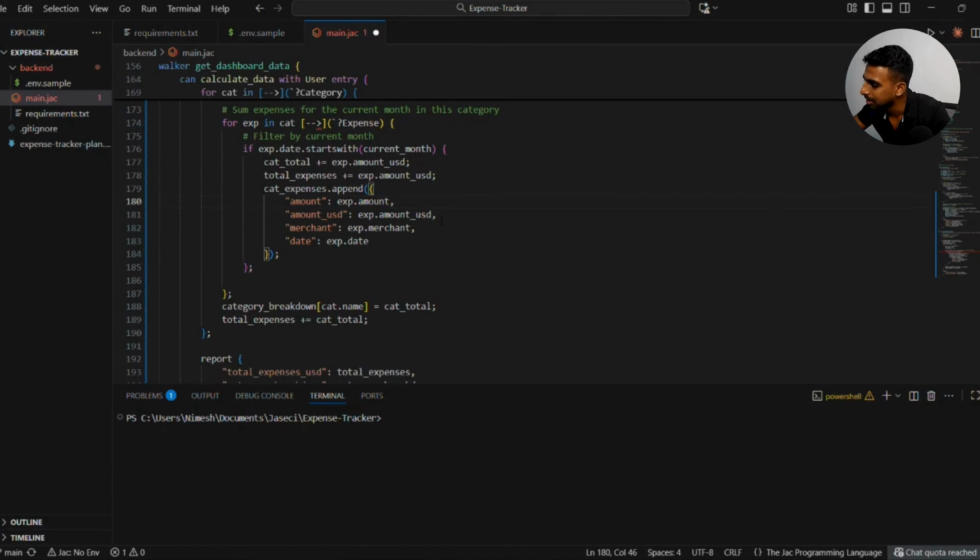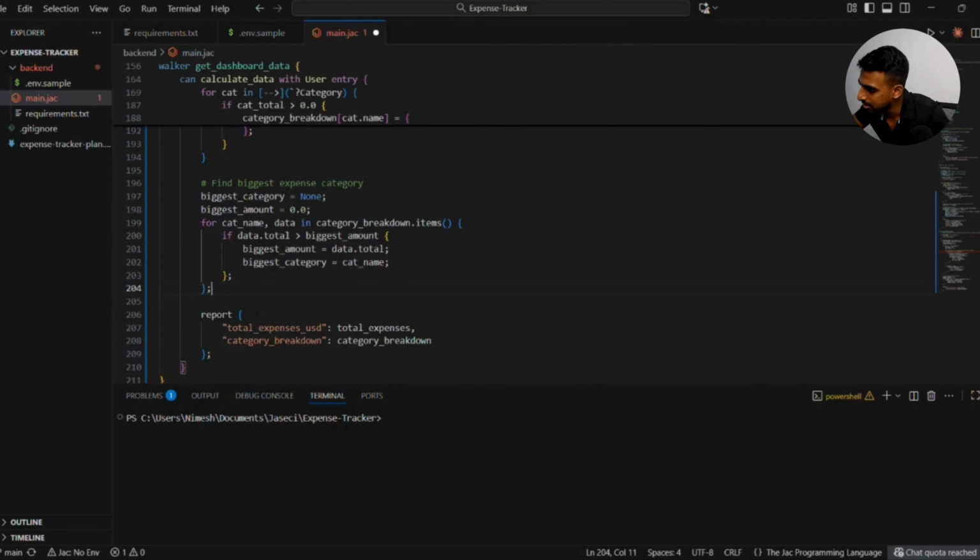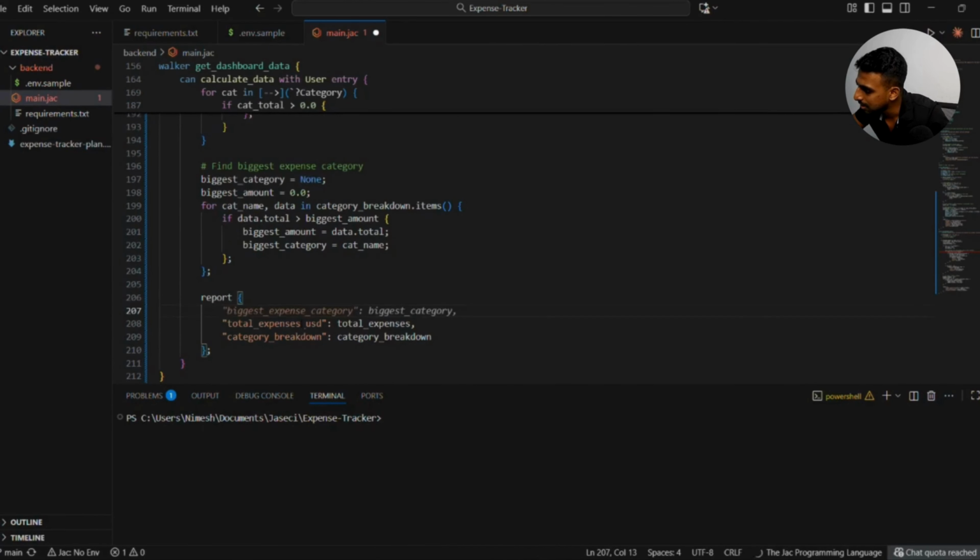And what else can we add? Actually, you know what? We can add another kind of insight. We can find the biggest expense category. Right? Biggest category, and also the biggest amount. Cool. And then for cat name data, yeah, that's perfect. And report.